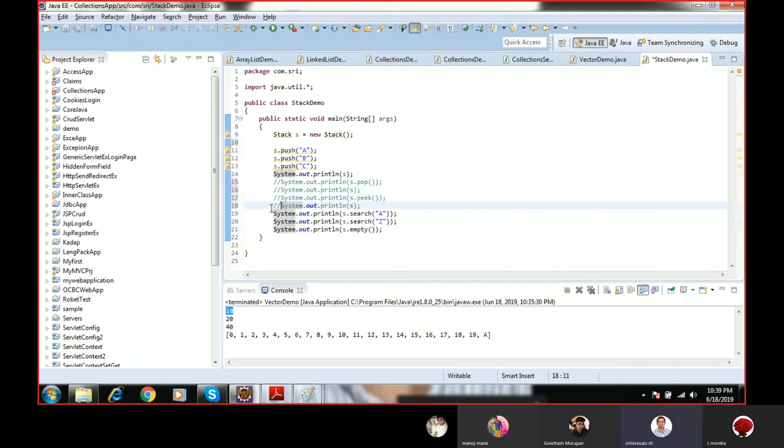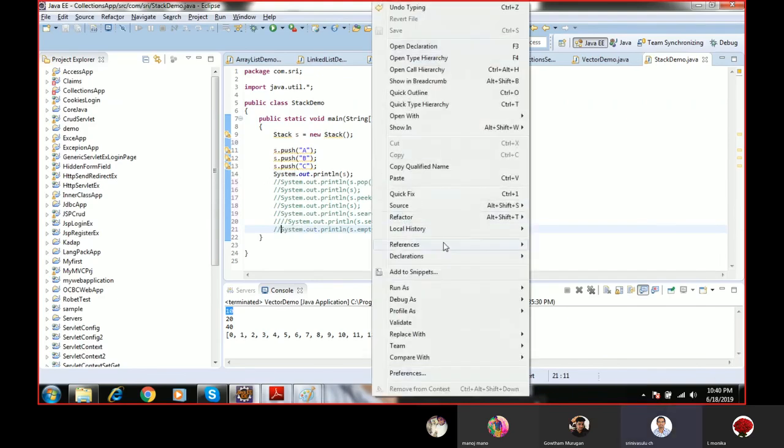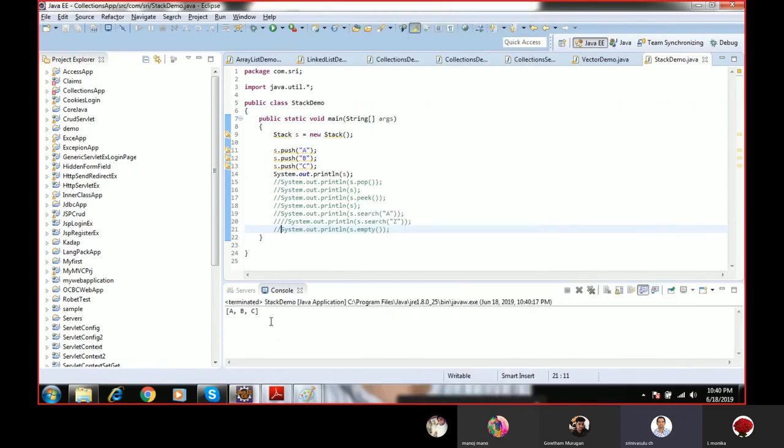I will show you the purpose of each method. So when I use this push method, it will create objects and add them into the stack.